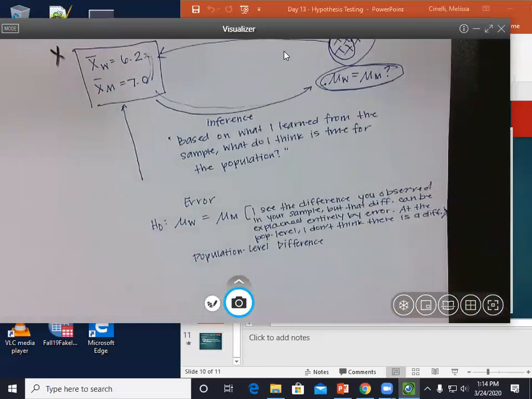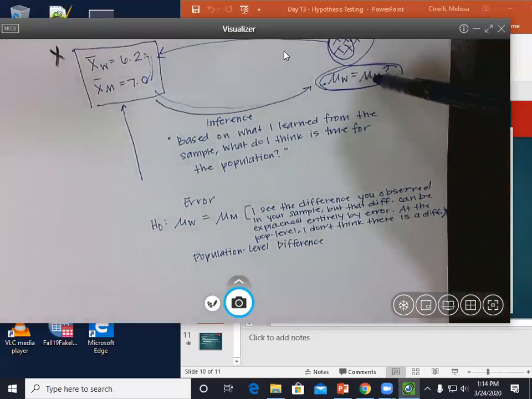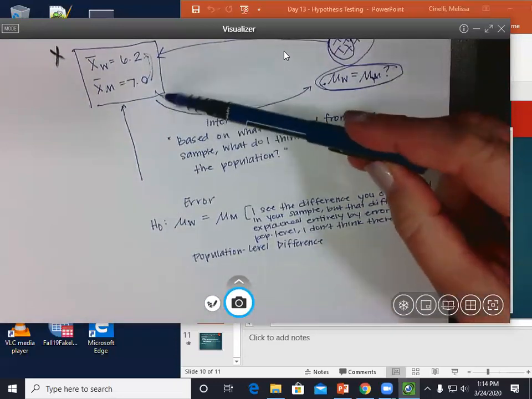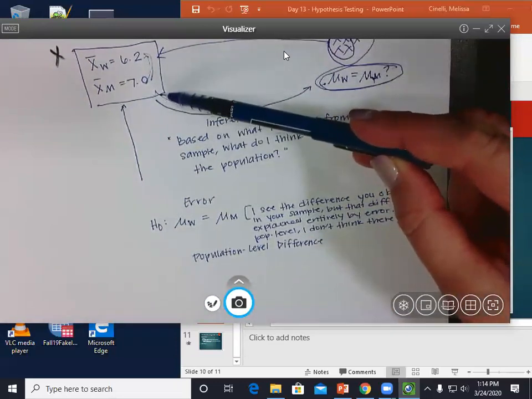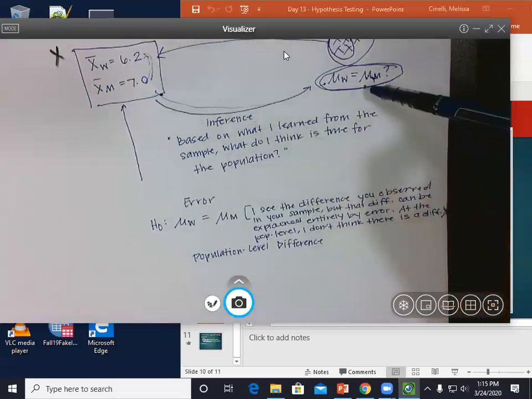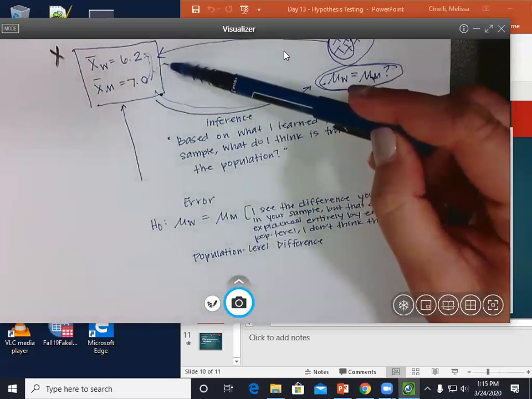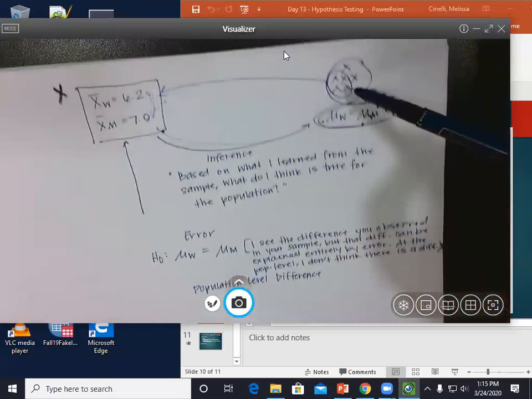And when the null hypothesis says, I think the population mean for men is equal to the population mean for women, it's not ignoring that difference, right? It's just saying, yes, you saw a difference in your sample, but the analysis tells us that that difference can be explained entirely by error. And as a result, because we're trying to make an inference about what's true at the population level, if this result from your sample can be explained entirely by error, then it doesn't provide good evidence that there really is a difference at the population level. This result could just be a fluke of the specific sample that you drew from the population.